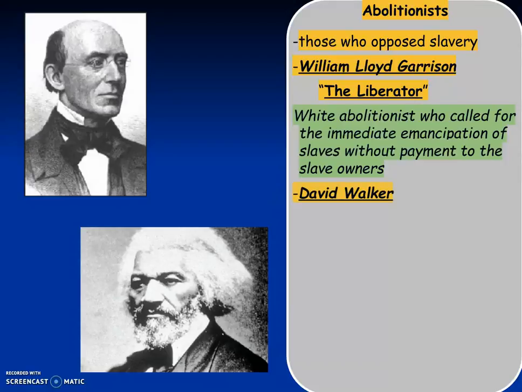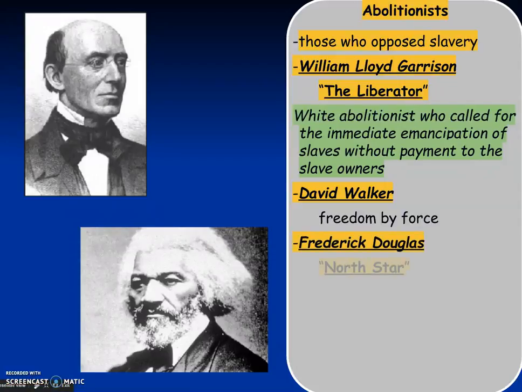The next is David Walker. Now, David Walker is going to be a little different and more radical in that he believed that since you should not own slaves, that slaves should have the right to take that freedom by force. So basically, just to rebel or revolt to get their freedom. So much more radical compared to maybe William Lloyd Garrison or even Frederick Douglass.